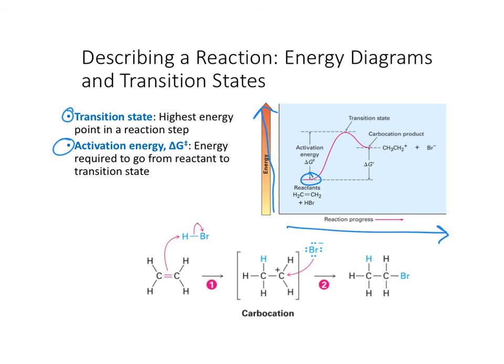So in this particular energy diagram, we see that we have the reactants being the ethylene and the HBr, and they're at this particular value. And then they will come up here to get to the transition state before they arrive at the carbocation product. So the transition state is in between the first reactants and what we call an intermediate.